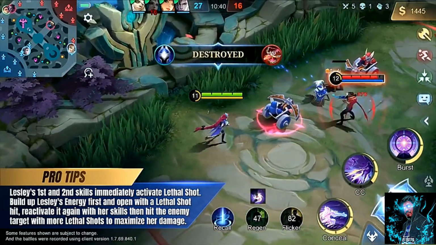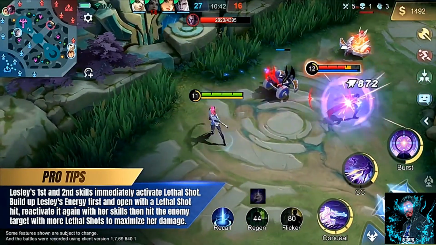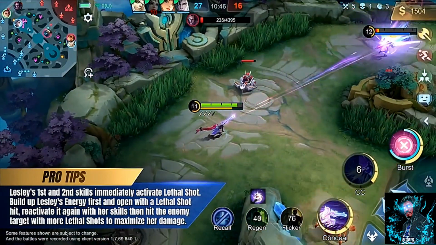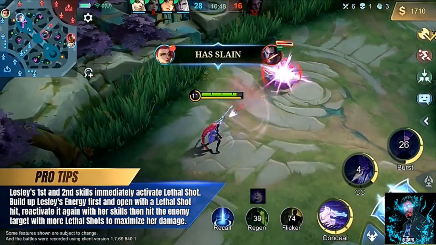Build up Lesley's energy first and open with a Lethal Shot hit. Reactivate it again with her skills, then hit the enemy target with more Lethal Shots to maximize her damage.